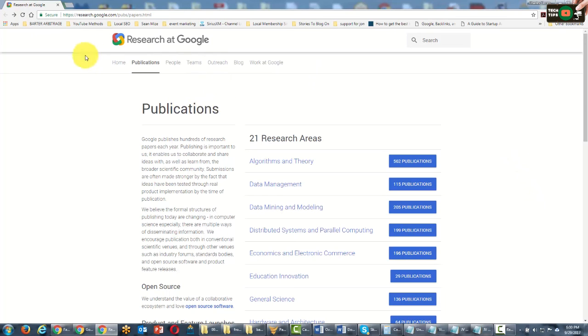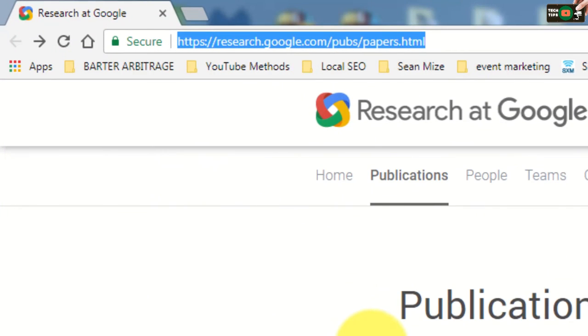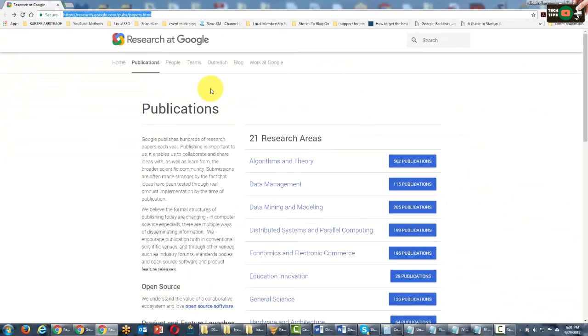In conclusion, we are now looking at research.google.com, and there is a certain subset of this site that will give you access to the published papers from individuals working at Google. Quite a bit of the work that Google does is research, and you can go look for your search term to see if there is any research significance through Google. Of course, you may have to broaden your term or narrow it down, but you will typically be able to find that there has been some research done in proximity to a topic that you are looking at. So in this particular case, we're going to write in low carb.